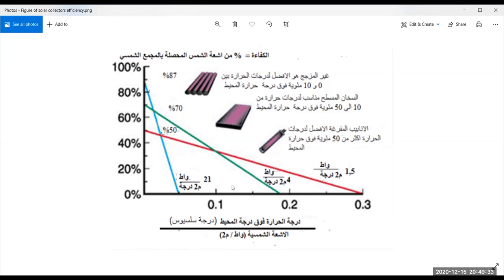Then if you are looking for a temperature delta T over I up to this value, then it is the flat plate collector, which is glazed, having glass on the top. If you need higher temperature differences for heating, then you go for this one, the evacuated tube solar collectors. If the ambient temperature is 50, then you are talking about temperatures that are higher than 100 degrees centigrade. You go for this type of evacuated tube collectors.